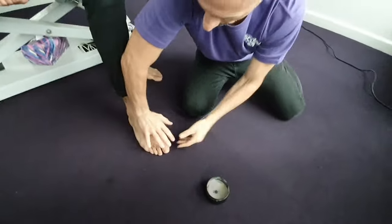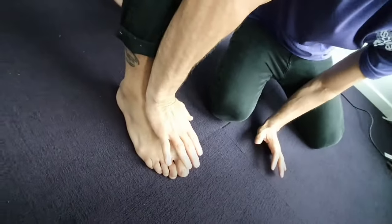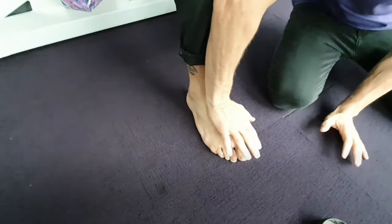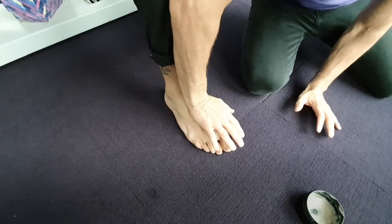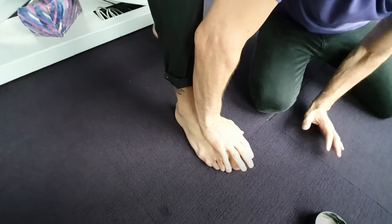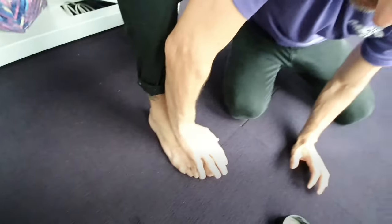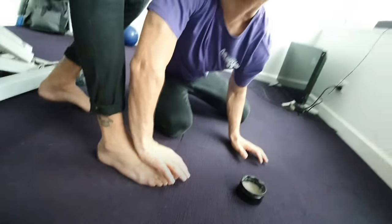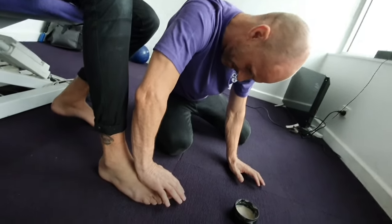So just for a warm up of a foot, you get the palm of your hand and go through the middle, through that main bone that goes down into the big toe, and really warm up that fascial line, the periosteum line. Then you can start to get an idea of what's going on in the foot. The person will tell you exactly where the pain is on top of their foot, but just as a warm up, we'll go through like that. It's good. Feels good. Therapeutic. It's the right tool for the job.